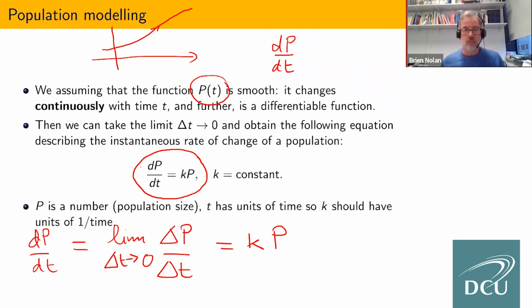So the dp dt, we know the interpretation of that. That's the rate of change of population, rate of change of whatever the quantity p is, p for population in this case. So here we have the statement that the rate of change of population is proportional to the size of the population, depends on the size of the population. What's this saying? It's saying that the instantaneous, or maybe we could say the daily birth rate in India is going to be much higher than the daily birth rate in Ireland. Kind of obvious statement, but we have this very useful mathematical way of representing that.